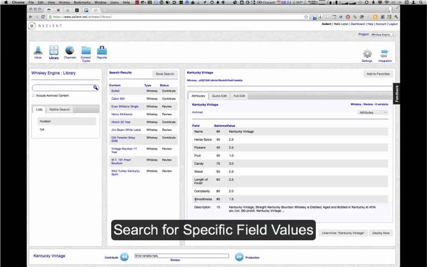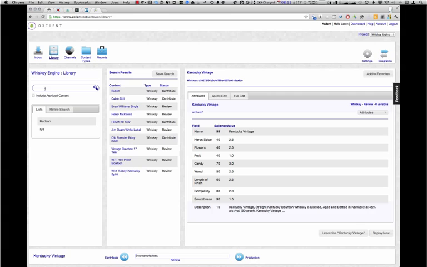So one of the things you can do is search for a specific field value. So if we take for example this smoothness field, which is one of the things that it's supposed to represent the taste of whiskey, we can search for specific values for that field and retrieve content items that match that. So the way to do that is you type in the name of the field, so smoothness, colon, and then the value you want.